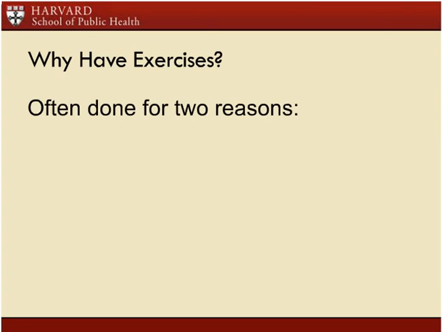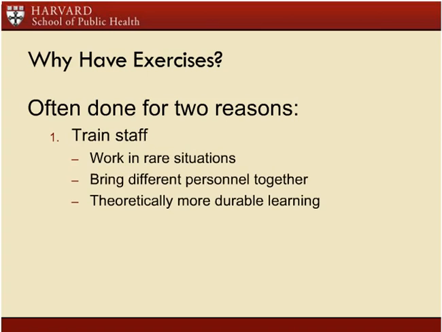So now that we've defined what we think exercises are, the question really is why do exercises in the first place? They're done typically for two main reasons, and there's some theoretical conflict between these reasons. The first reason is to train staff, and it's very hard for many staff to know what to do in an emergency unless they practice it in a fictional setting, and that's really what an exercise is. So you train your staff to work in uncommon disaster situations. You bring different people together who wouldn't normally work together. So if there's on-scene decontamination happening at a hospital and the fire department and the hospital staff don't usually work together, an exercise is a very good way to bring them together.